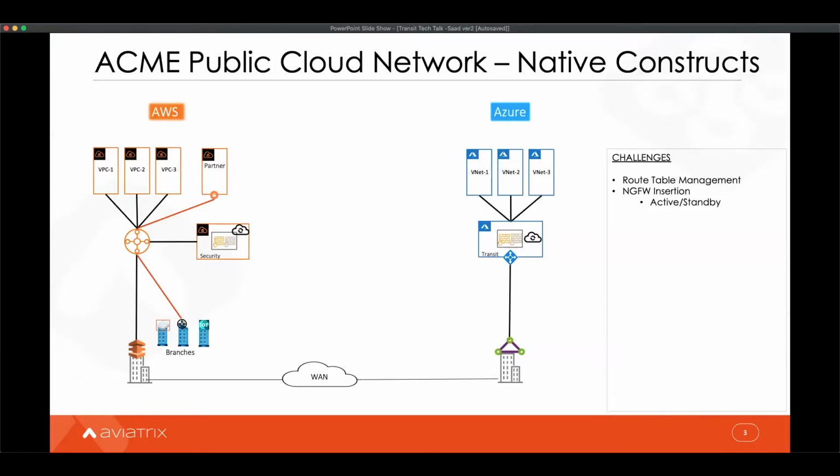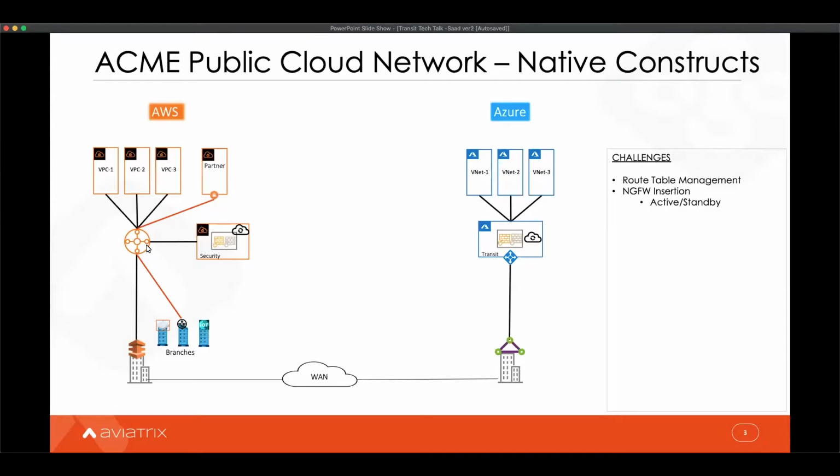And very rightly so, because you wanted to make sure your entire public cloud environment is secure enough, right? You wanted to make sure your east-west traffic is secure, your north-south traffic is secure. When you are talking between the clouds, that is secure. When you are talking to your branches or partners or anyone, everything needs to be secured over here. So a couple of different options are available from the native cloud constructs.